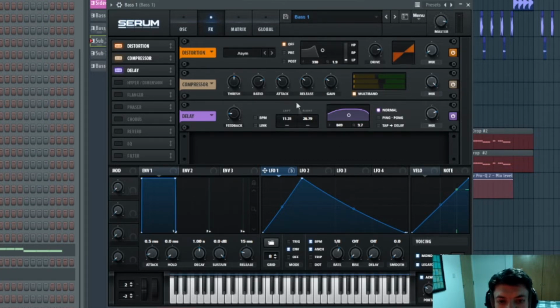And then we've got delay on feedback 15%, and then we've got left and right 11.31, 26.79, and then we've just grabbed this and moved it slightly down like this, and you can see the figures on the bottom there. And then the mix is 76%.